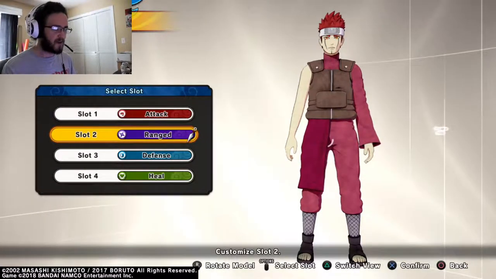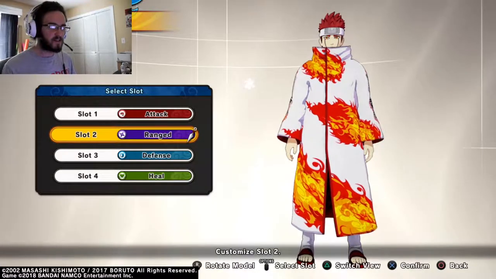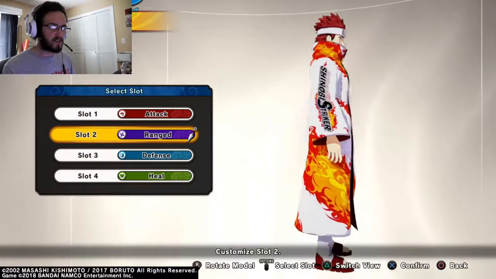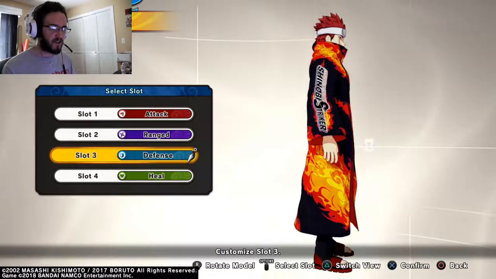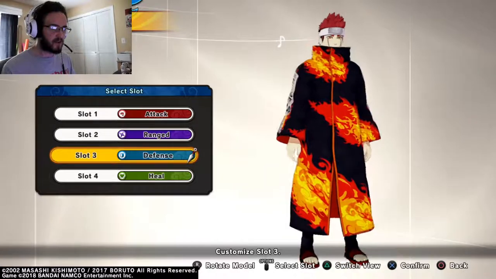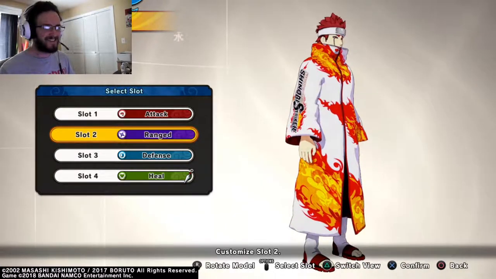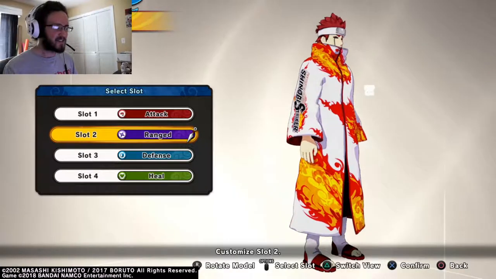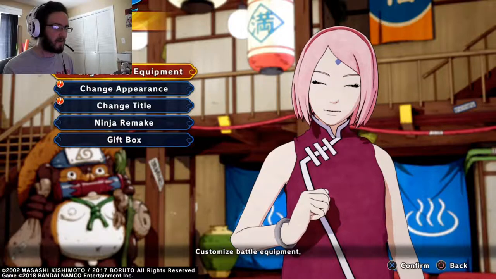Currently, I am best with ranged type, and you see I got the DLC coat. That's the coat you get when you order the game DLC. It has Shinobi Striker on the side. There's also a black version of that coat that I have on my defensive type person. And the healer is White Mage. I just thought of White Mage whenever I saw it. So I'm best with range. I'm going to try that for a while.